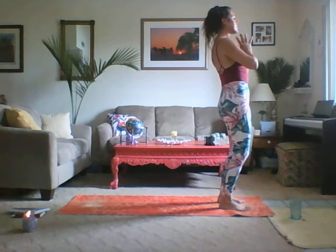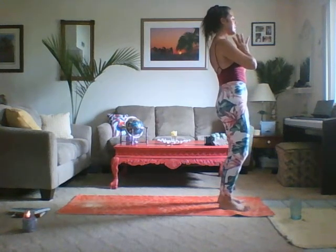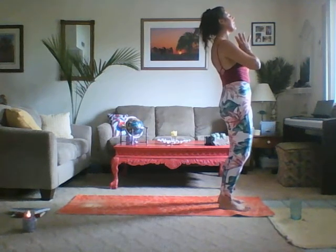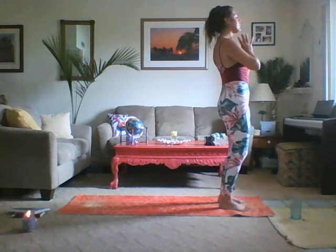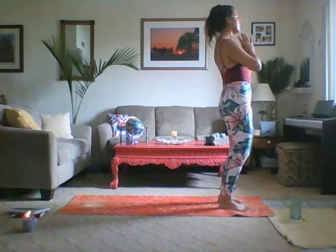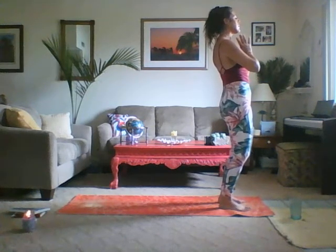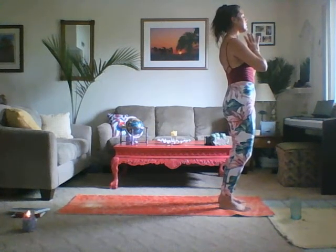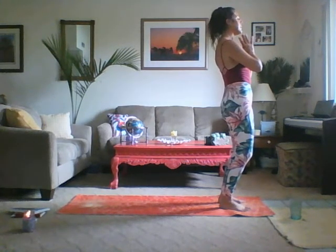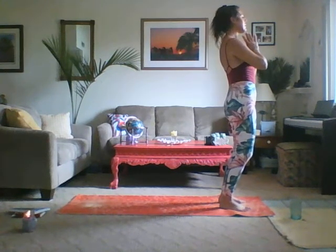Taking a moment in this standing position, hands at the heart, the knuckles resting lightly on the sternum. Come back to your breath, releasing any tension from the face, shoulders, and anywhere else. Maybe closing the eyes. There's a slight bend in the knees. Pelvis is tucked.